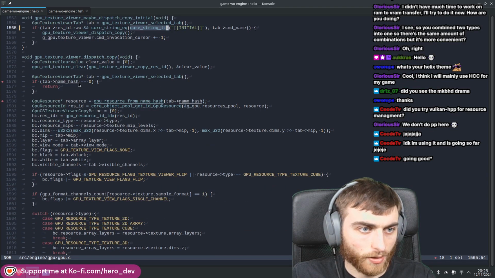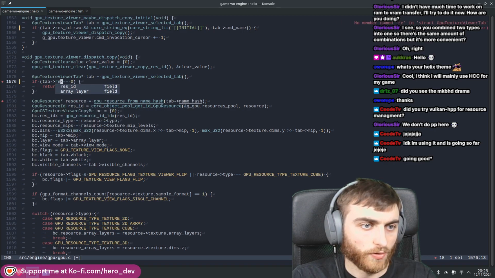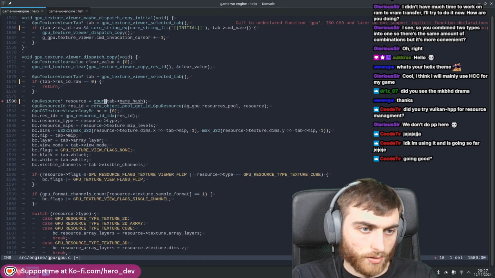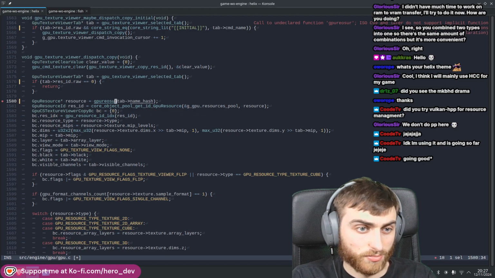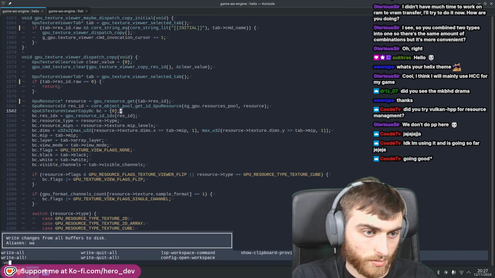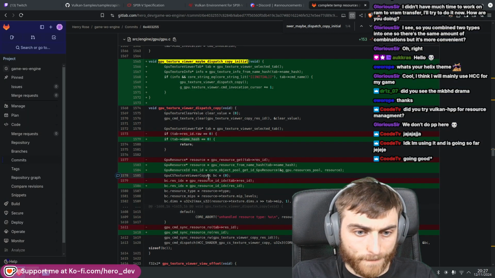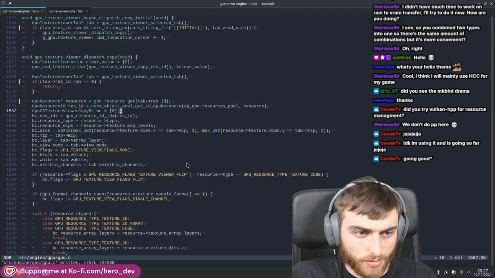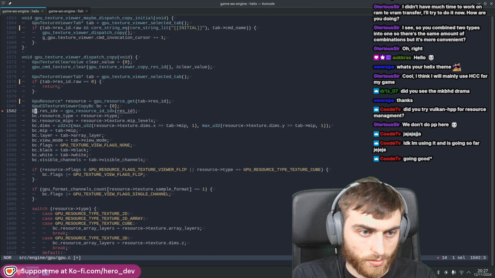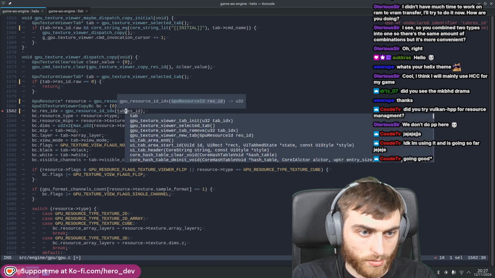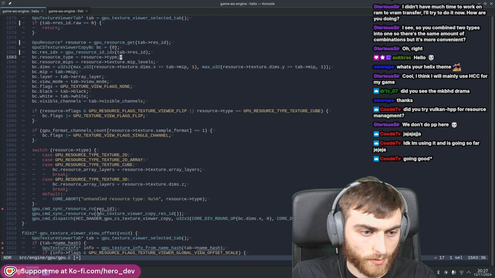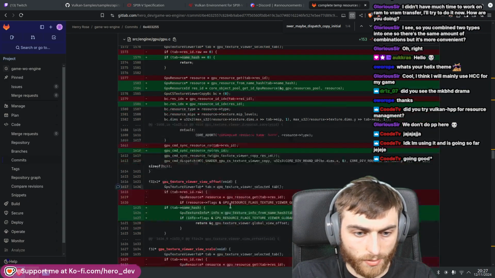The dispatch copy code has also got to change. If there's not a tab that's open and selected, don't do a copy. Get the resource. Nice. And nice.